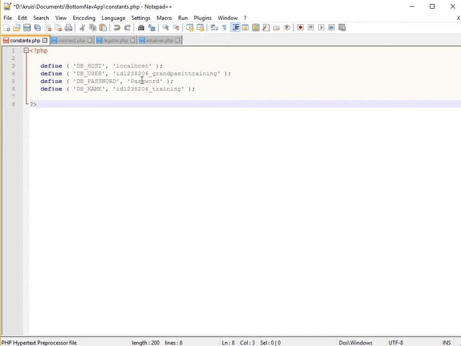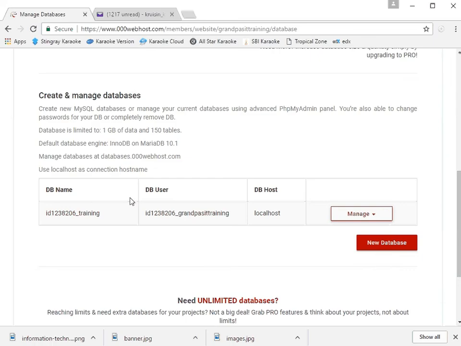Like say, I just put in password there. Of course, that's not the one I use for my database. And then, of course, the DB name. And if you go over, you remember name, user, and host. If you go back over here, that's what you have, name, user, and host. And that's what you want to put in there.